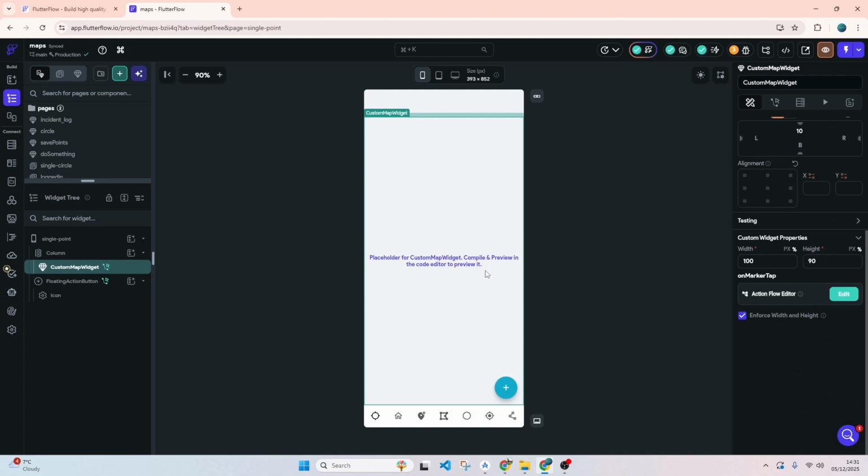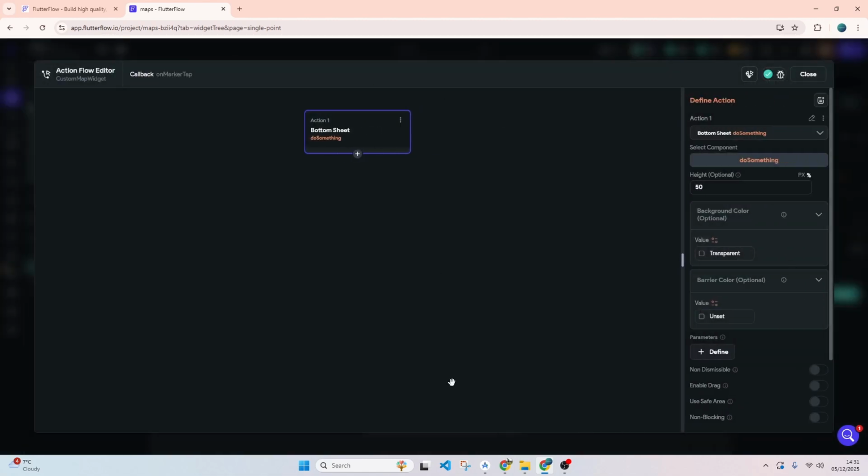And basically, then you can edit that in the Action Flow editor. I've just got it show the bottom sheet, do something, basically. So that'll bring up the bottom sheet, and then you can do whatever actions you want based on that. Obviously, once you're in the Action Flow editor, you can literally do whatever you want in terms of the interaction within that tap. In my instance, on the map marker, I've just shown a bottom sheet, but that could be any action that I may want to introduce here. It could be another custom action or whatever it may be, but that can be introduced on the callback from tapping the marker.